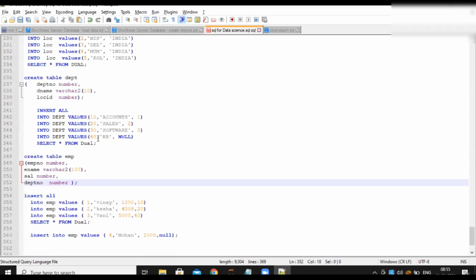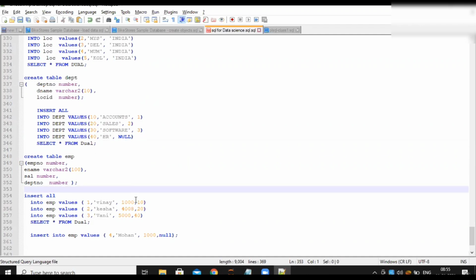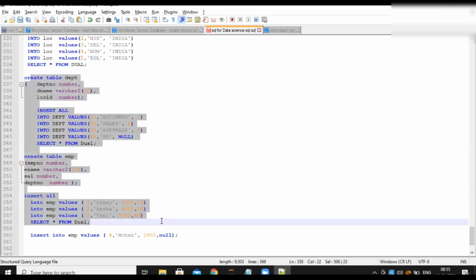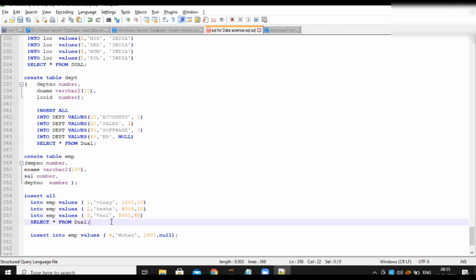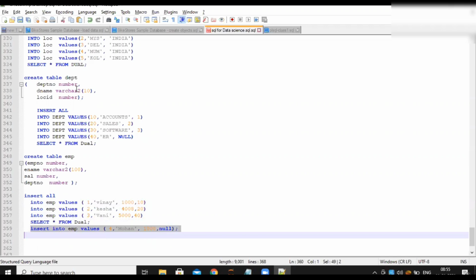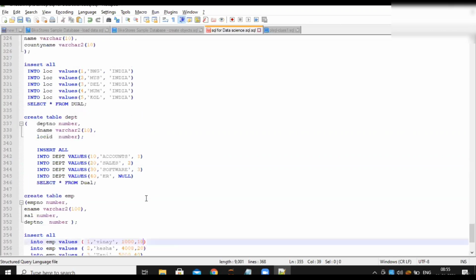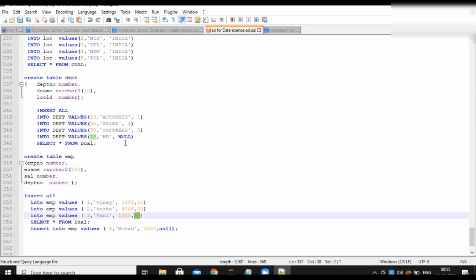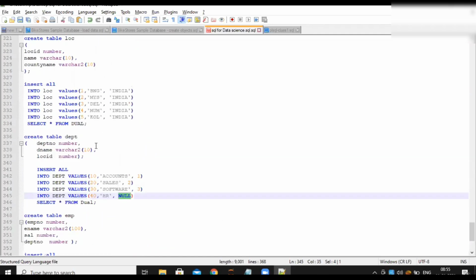For HR, there is no location ID. Anyway, there are no employees belonging to HR. One record is failing, that's why it's not coming. There is one record missing because the join between the DPT and employee table failed. Which record is missing? The Mohan record is missing because there is no matching between this and this. And one more thing: we have employee 40, and for them there is no location ID. This join is also failing, because the joining between this record and the location table is missing, as there is no location ID.